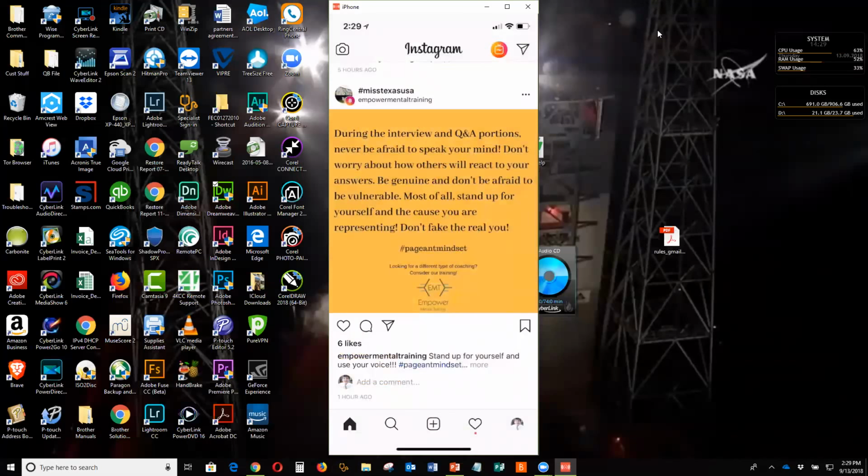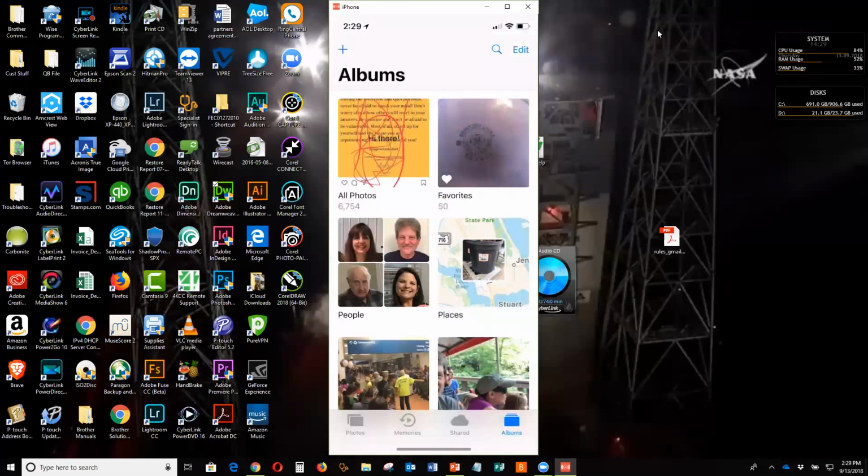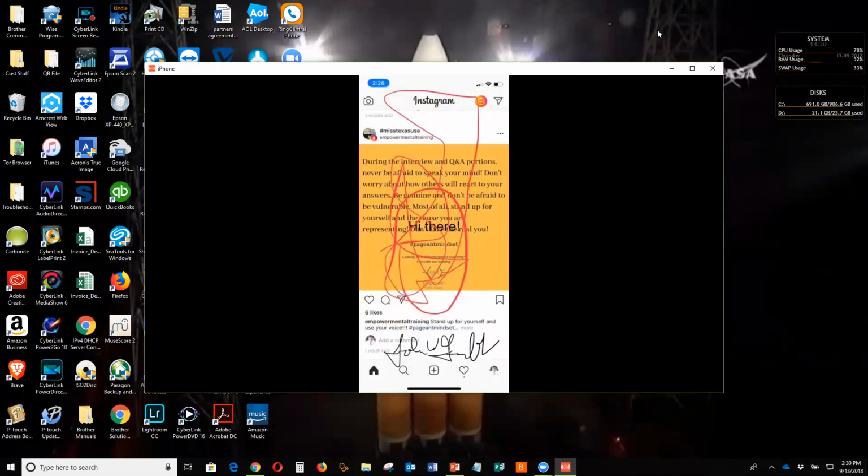Now, are you going to want to draw randomly on stuff like I just did? No. I just wanted to show you how it works. You can highlight things. You can save that. So if you have an iPhone, it's kind of a neat thing. And if I go into photos now, just to prove that it's there, there is the photo with all the garbage written on it and all the stuff that I did.